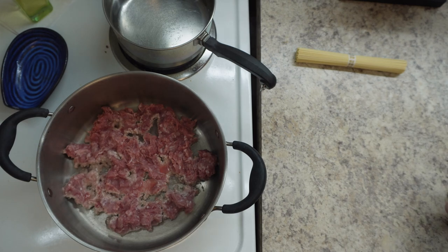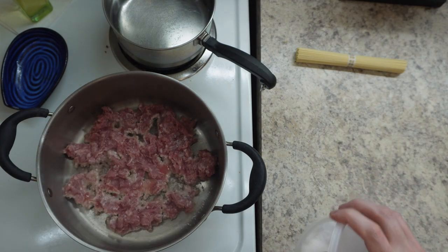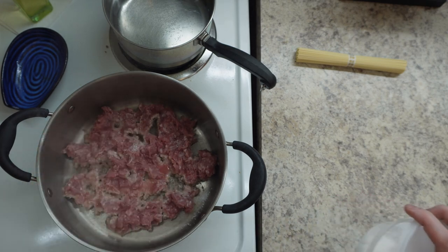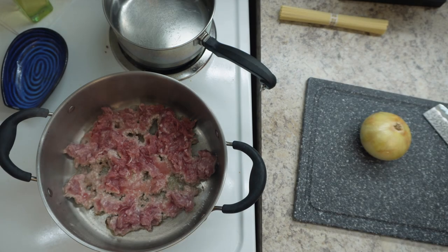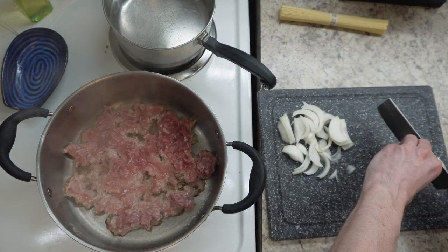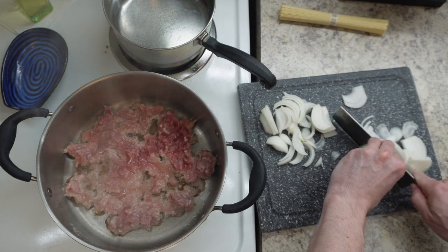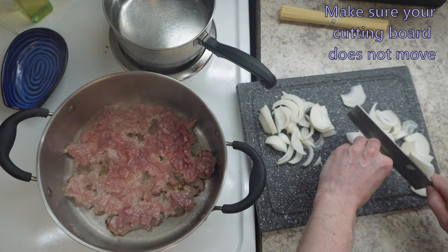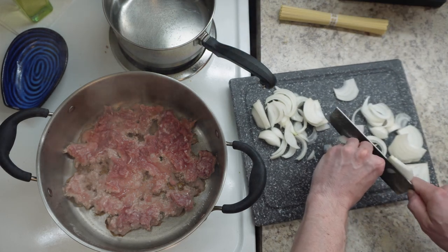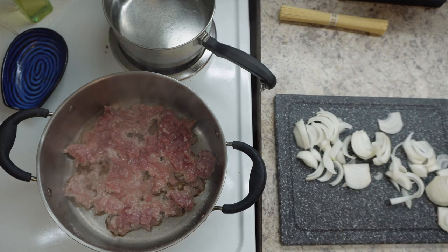Oops, my salt has been open the whole time. Salt to taste or whatever. Or more. While that's going, I'm gonna prepare an onion. You can also use shallots. That's fine. It's also recommended to use ginger, fresh grated ginger, but I couldn't find any ginger, so no ginger for me.